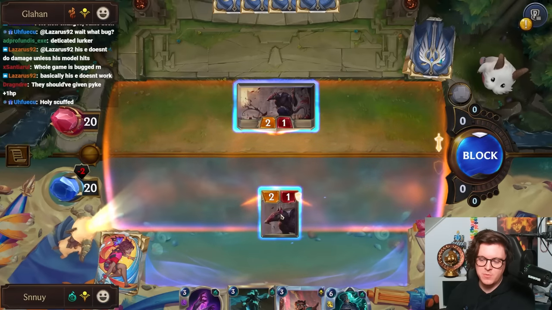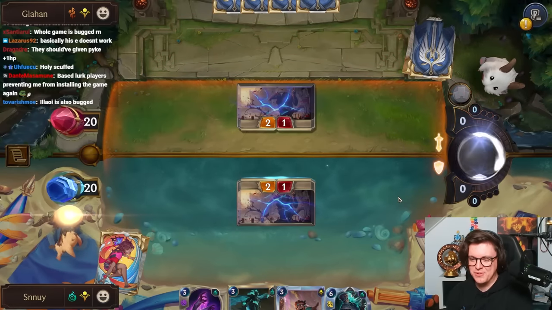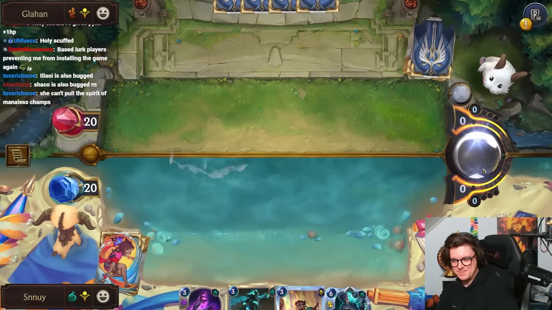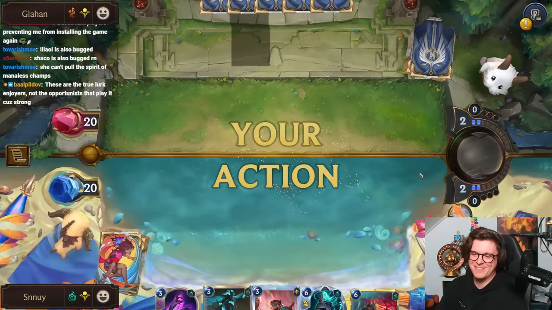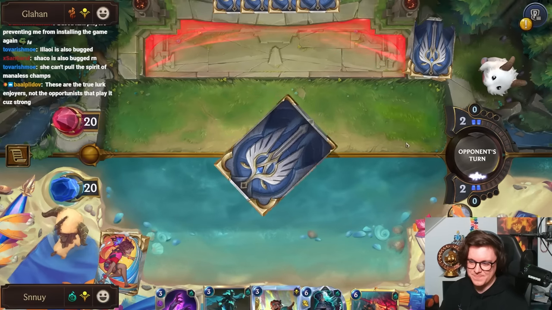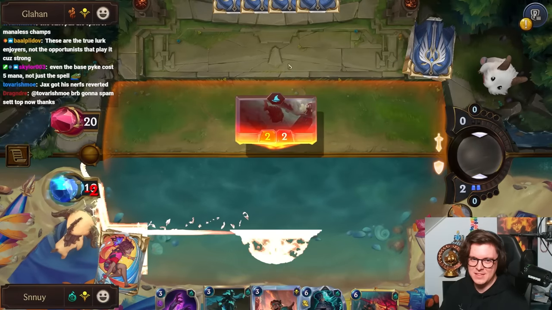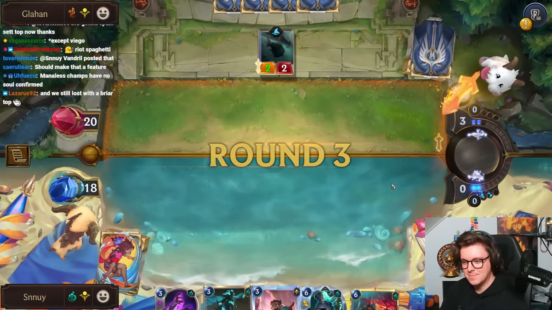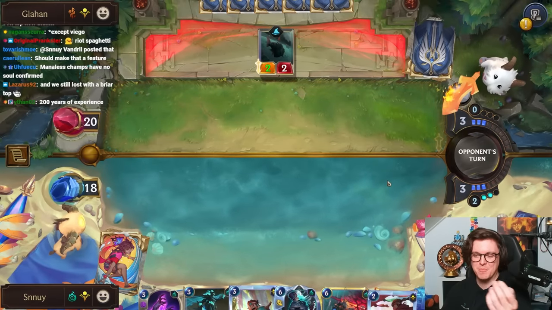They should have given Pike plus 1 AP. I kind of agree. Illaoi is also bugged. Bro, what have they done to the game? What? She can't pull the spirit of manless champs? Wait, that's so funny. Really? What? No. I knew they had to do it. I think they actually predicted that. Fair enough. Manless champions have no... Wait, I'm a Rumble player. How dare you?